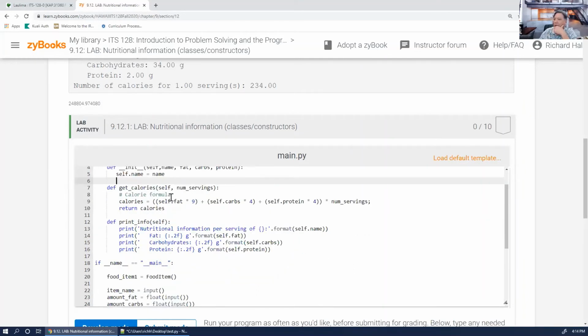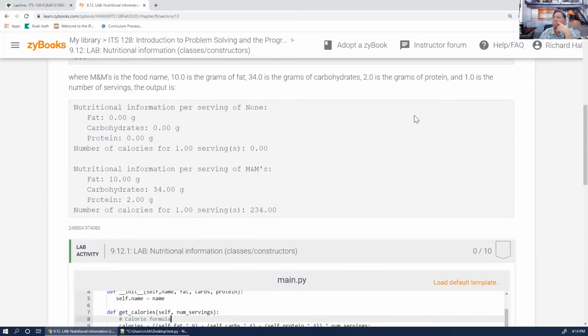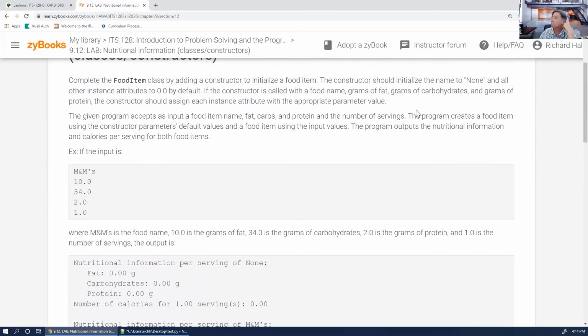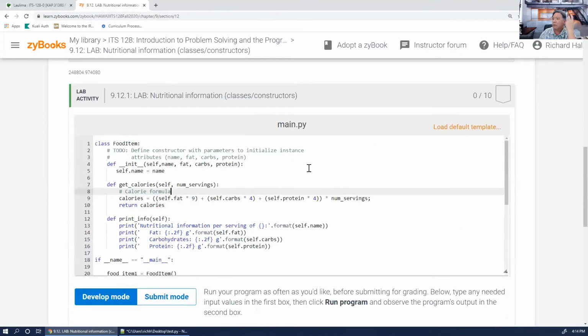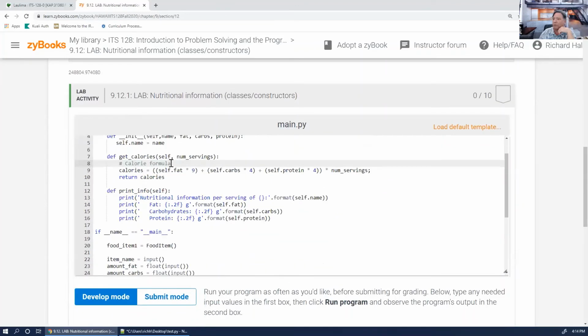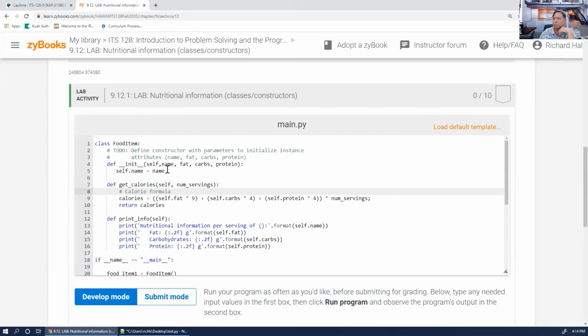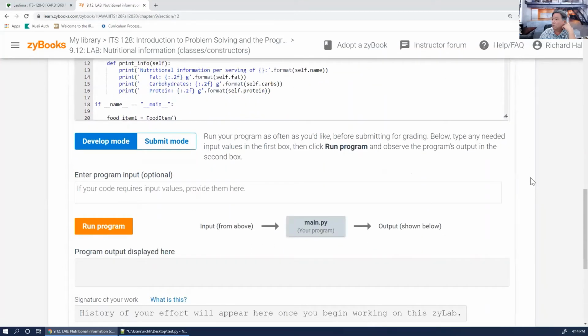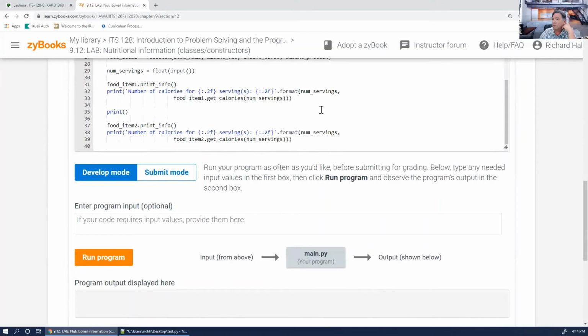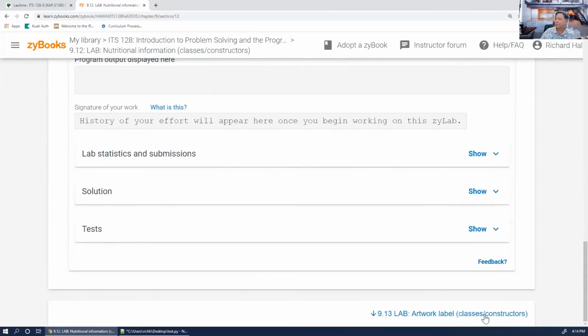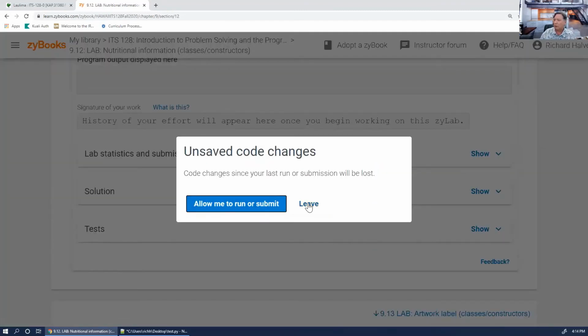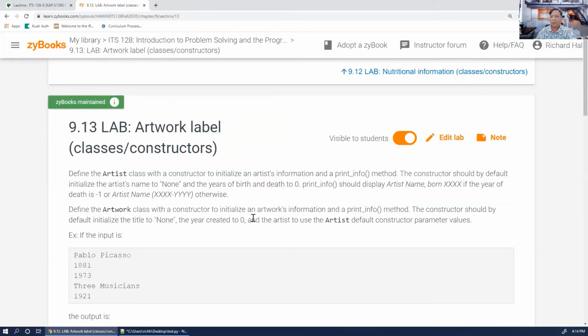Fill those in, and then here we just have to put the, is this something? No, this is already there. Is that all we got to do? I guess that's all we got to do. We have to finish defining the constructor here. All right, so that was pretty easy. I can leave it. All right, it's 4:15.